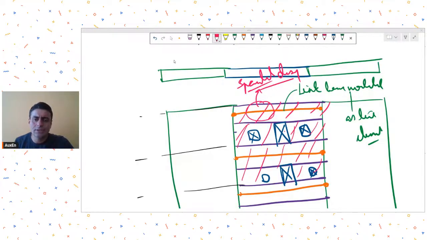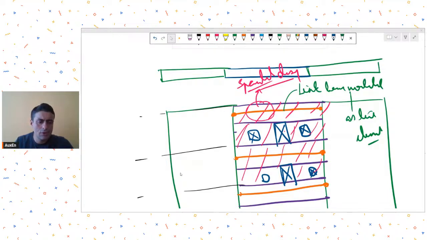So short answer is you do it as a line element. When you do it as a line element, ETABS will not do the deep beam design very well, but then you could do the deep beam design part manually. All right. So you could do some manual calculations for the deep beam design part, because when you model it as a line element, ETABS is not going to take the deep beam concepts properly. So you could take the analysis results from these line elements and then do the calculations for deep beams manually. Okay. So I hope that answers your question.